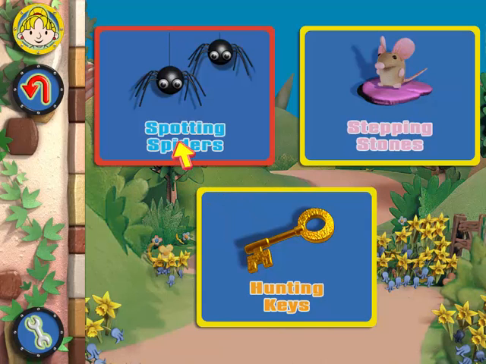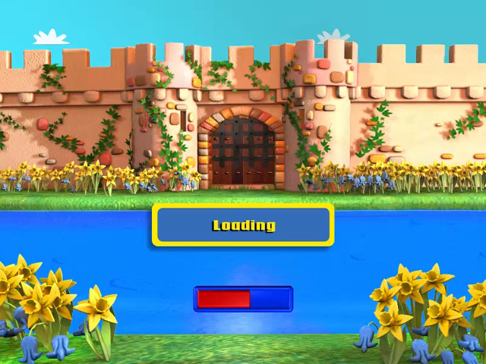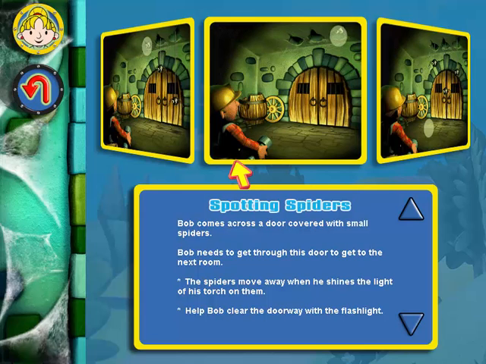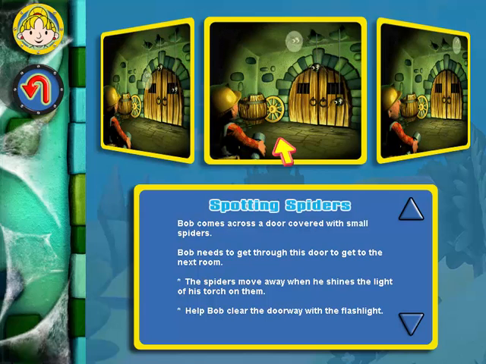Let's first go and play spotting spiders. Okay, Wendy, you're repeating yourself. This is spotting spiders. Bob makes his way to the dungeons underneath the castle. Until he comes across a door covered with small spiders. Well, at least they're not harmful yet. Door to get to the next room. When Bob looks closer, he can see that the spiders move away when he shines his flashlight on them.